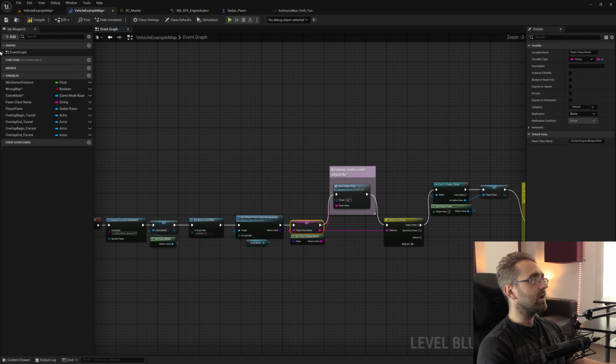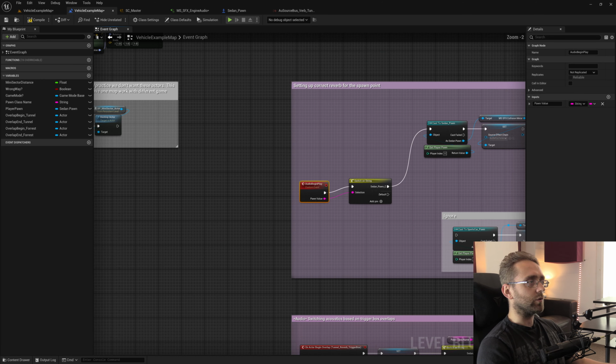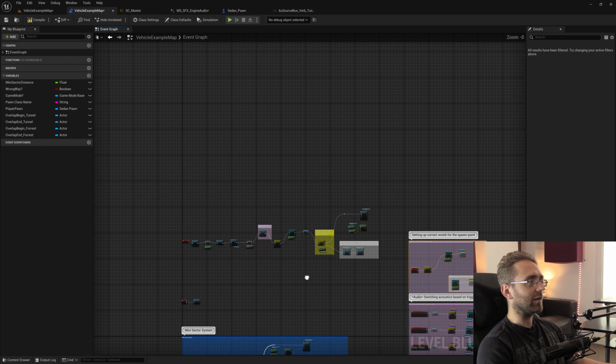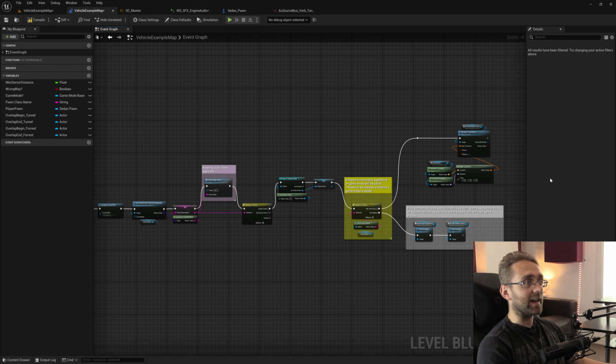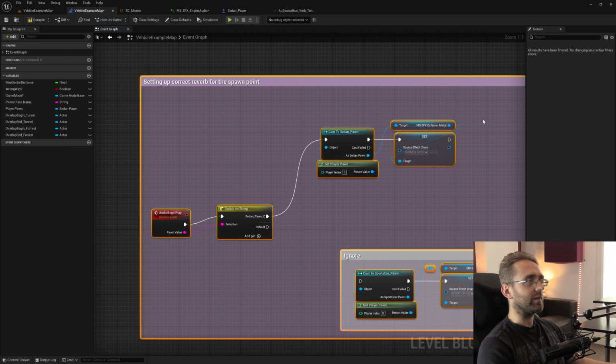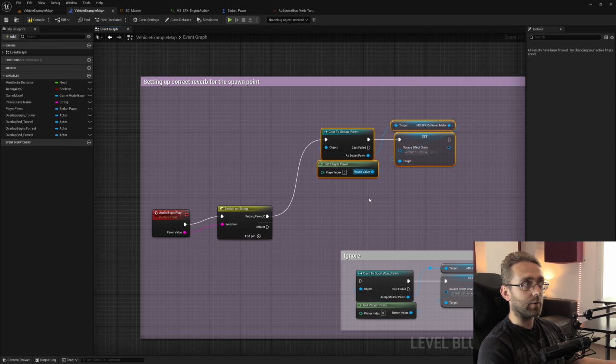So carrying on here, we have a little audio begin play. This isn't too important. This is just so that I can have audio logic for a begin play which is separate from essentially game logic in the begin play. And in here we're just setting up the reverb for the collision metal, so you can take a little look at that and see how I set that up.